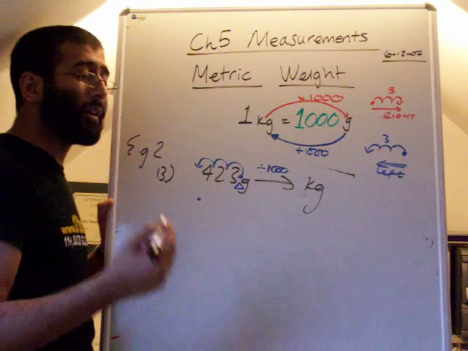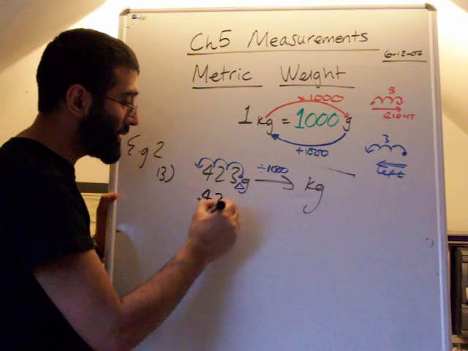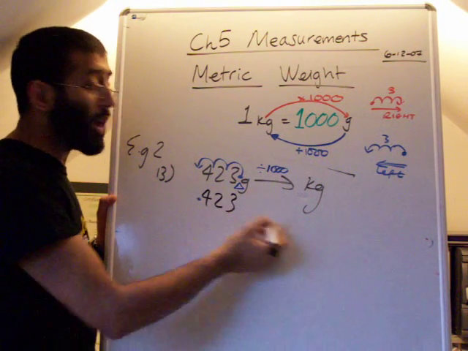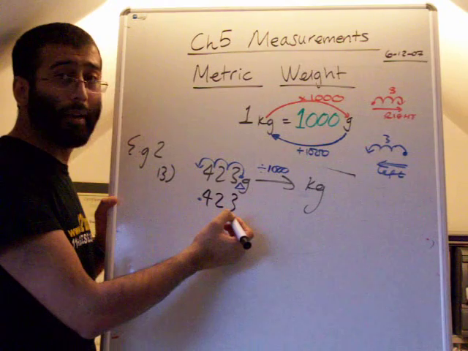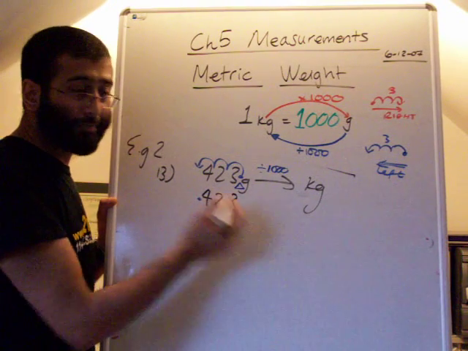This point I can't overemphasize. You must copy them down in the same positions. So the 4 under the 4, 2 under the 2, and the 3 under the 3. Don't start moving your numbers around, because you might miss one number out, or you might put an extra 0 in or something else. That's my rough answer.